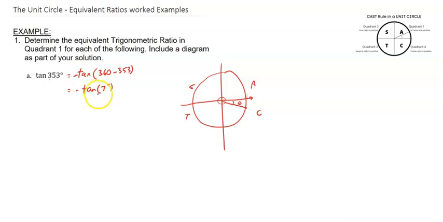I'm going to draw this next bit in blue because I'm just explaining something. This isn't part of the diagram. Negative tan 7 degrees. This is the equivalent triangle in the first quadrant, which is what we were looking for. That's 7 degrees. But we need that negative there because it's in the fourth quadrant, not the first quadrant.